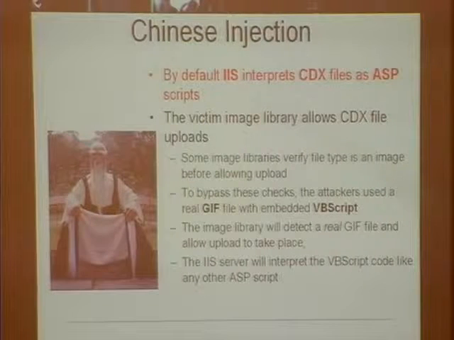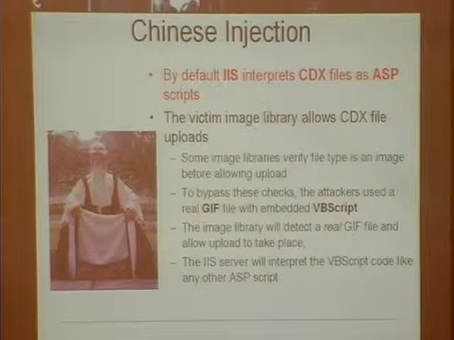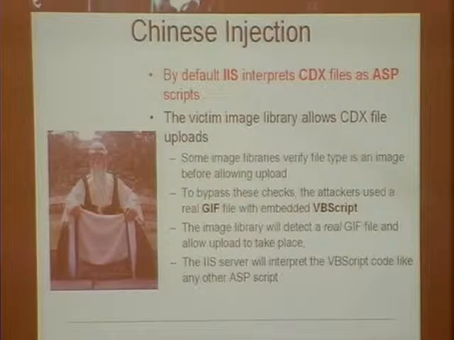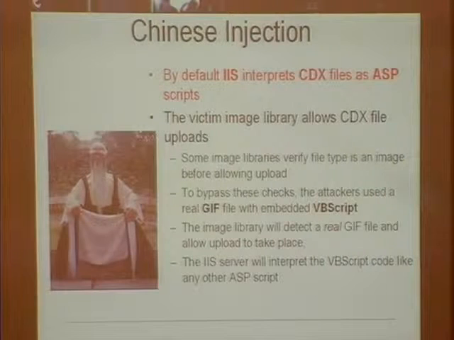If you look in the code, there's the name 'Lion121' — the general of the CN Honker army, the big hacker army in China, is named Lion. Microsoft IIS will actually look at a file and interpret any code inside it. So all they did was add Visual Basic Script into their GIF. IIS started parsing through that GIF, found Visual Basic Script, and executed it. These guys got a remote shell on the web server using a GIF — I'd never seen this server-side before. The victim's image library looks at the file header, says 'this is a valid GIF,' and lets them upload it. IIS then says 'it's got code in it — execute the code.'